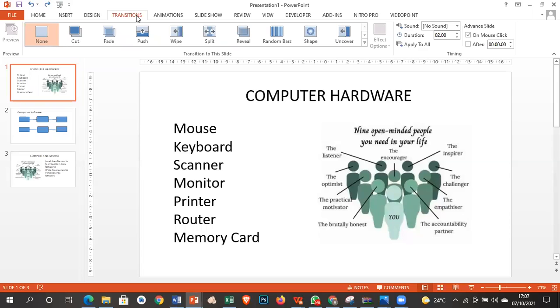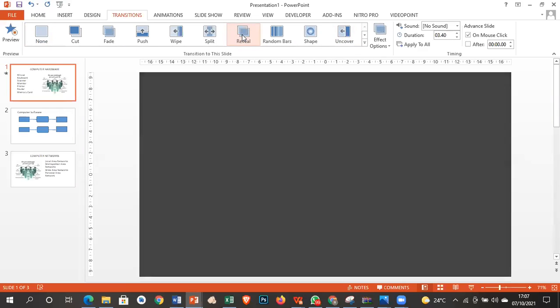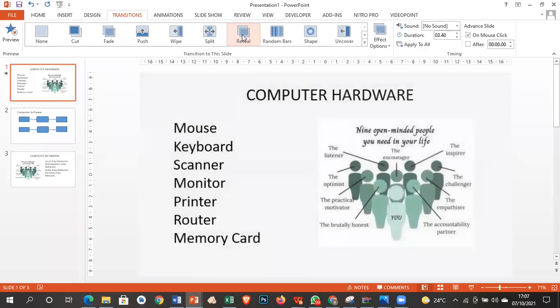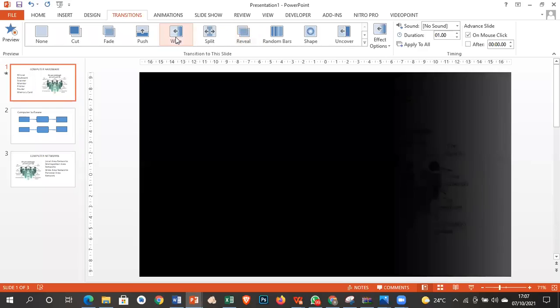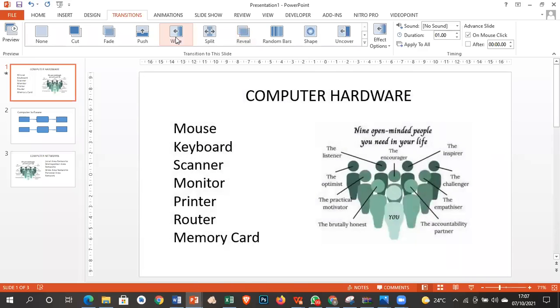Is that okay? Yes. So, we have these transitions as you're seeing them. We have these transitions, these effects. So I add that one, and that is what will happen. It shows a preview of what that transition will do. I select this one, and it shows you a preview. You can see the transition is happening on an entire slide.